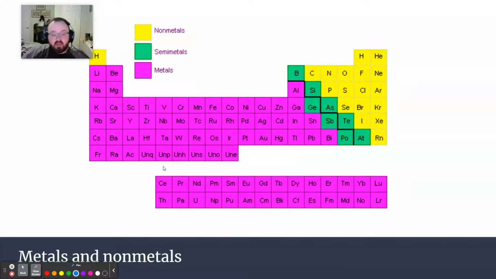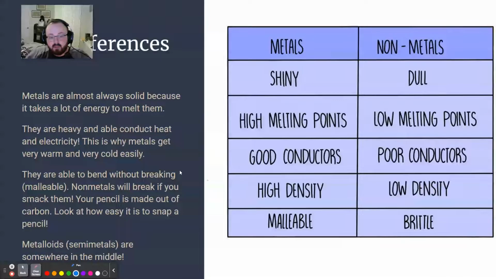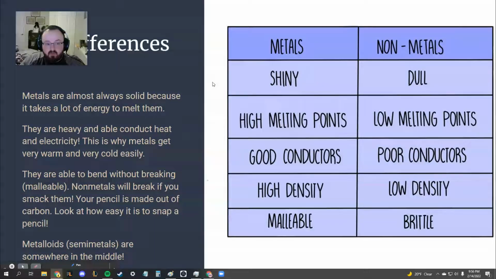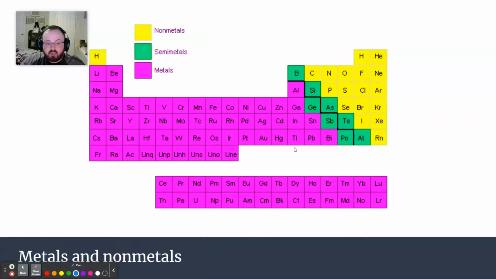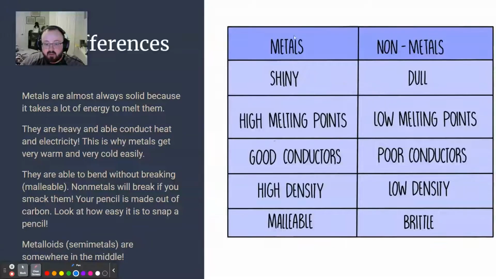Again, we have metals and nonmetals. This is just some of the properties of metals and nonmetals. I don't need you to know this too much. I'll ask you a question on it. If you copy this chart, you should be able to do it. You're just going to have to tell me which element is a metal and which is not. So if I say on your homework oxygen or iron, which one is a metal, which one is not, and which one of these will be higher or lower depending on what it is. I'm not trying to make that difficult.